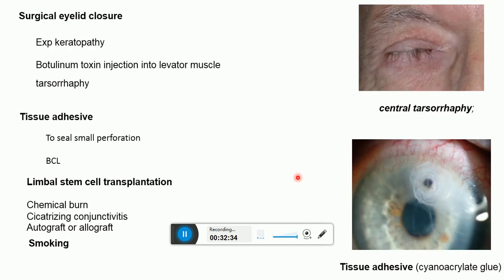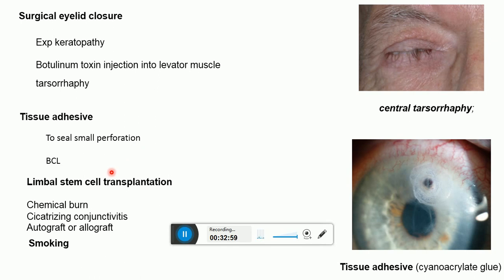The tissue adhesives. Cyanoacrylate glue to seal a small perforation can be applied to one side of a bespoke trimmed patch of sterile plastic drape, pressed over the defect after the edges are dried with a cellulose sponge. The patch remains in place to seal the defect. A BCL is inserted for comfort.